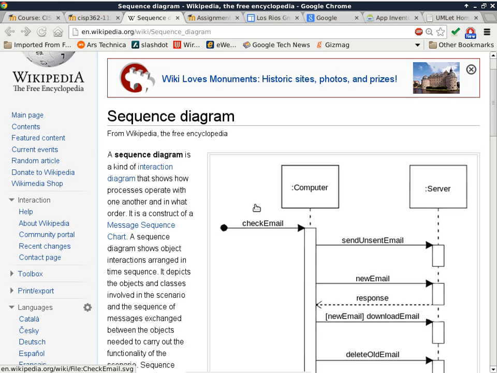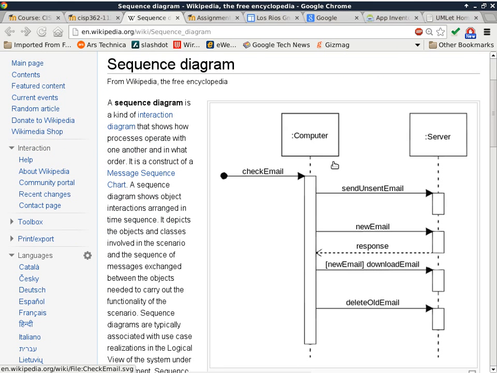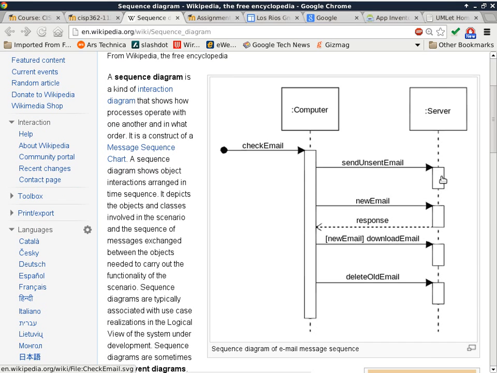This is what a sequence diagram looks like. I have an example in my notes as well. It is separated into what we call lanes. If you look at something vertically, it is called a lane. This is a particular lane here. This is another lane here. Each lane represents actions taken by a particular instance of an actor, or the system itself, in the interaction. And you can also see the arrows. The arrows indicate what is triggering what else. In this case, we have sending an unsent email triggering some kind of processing on the server side.